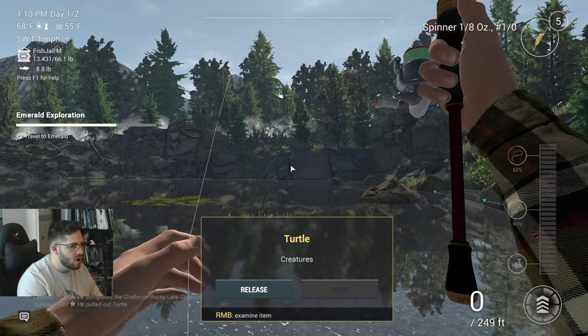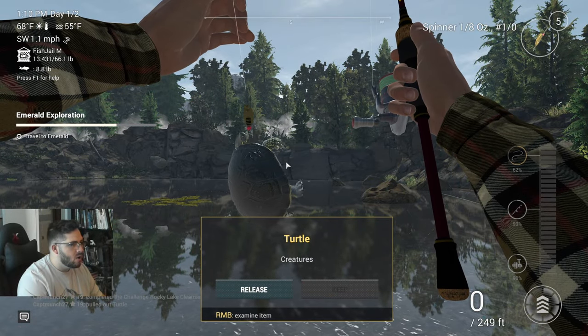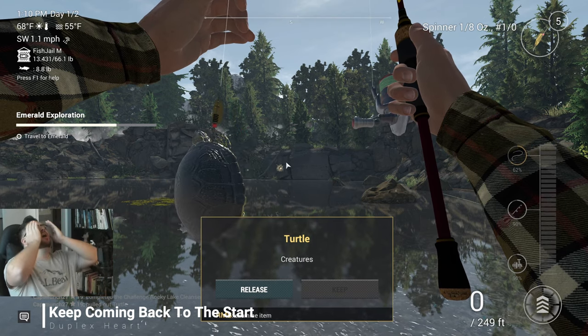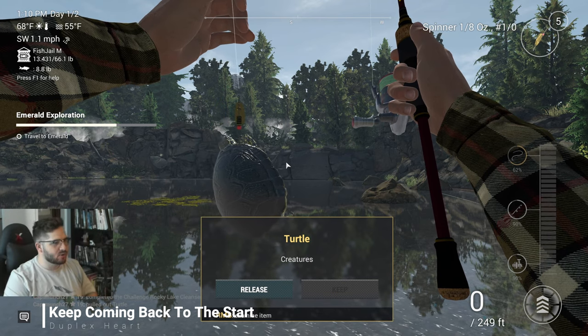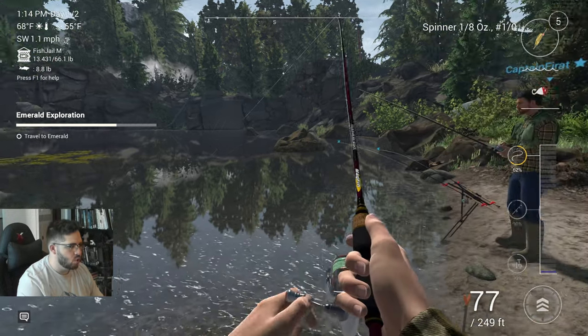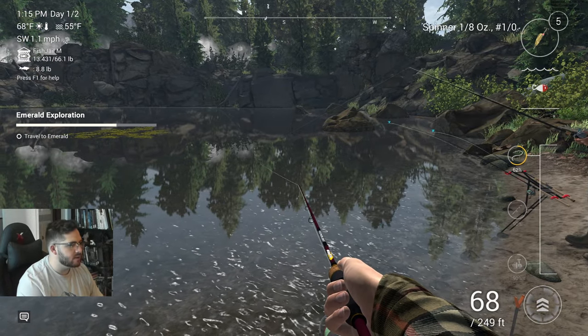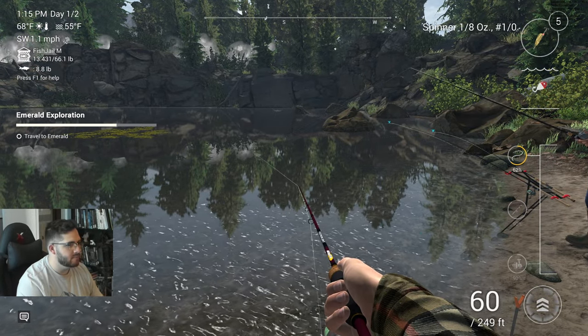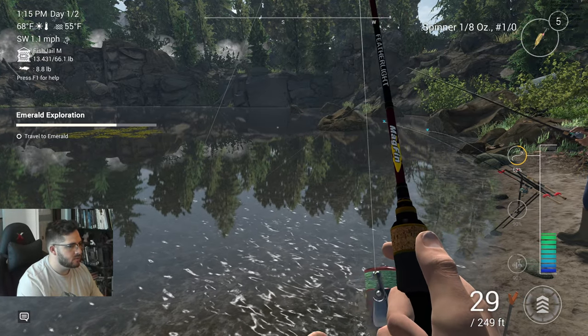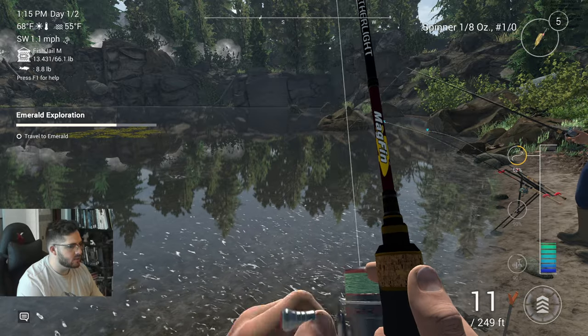Ooh! Is that... No, it's snagged? I honestly can't tell what's happening right now. Did we get a turtle? We did get a turtle! Oh my god! No! We don't have room in our inventory! No! We need to keep turtles. Oh, I'm so salty about this. Ooh! No, he grabbed it! Listen to me, game. Ooh! Did we get him this time? We did get him this time.